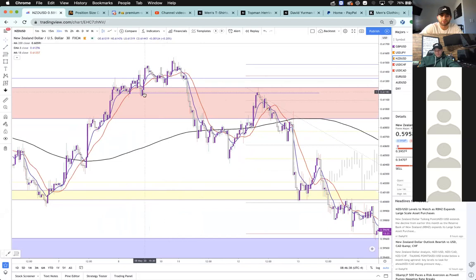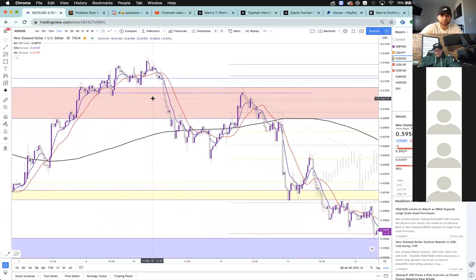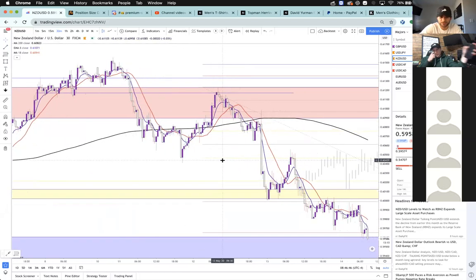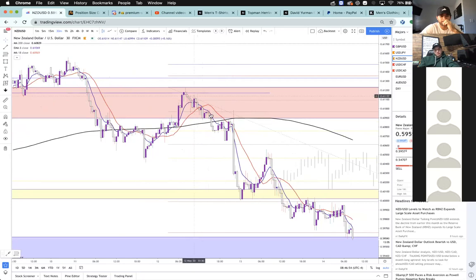But those are the levels that we want to watch, that when they start to break are telling me to sell. So this broke, went all the way down to this area, down here, pulled back, moving averages crossed at this point right now, came back up, perfect entry right here.